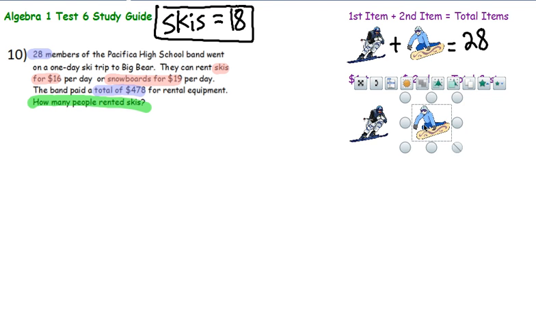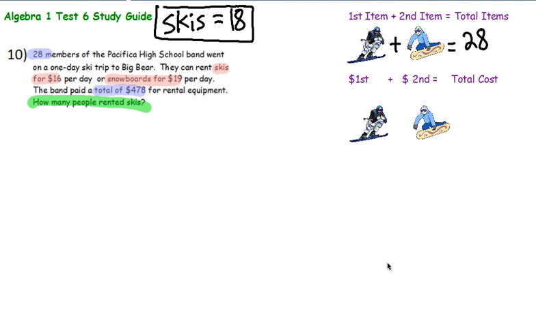All right. Now, on the other one we used napkins and plates, so we used N and P. The problem here is that snowboard and ski both start with the letter S, so that's probably not a good idea. And by the way, S isn't a good variable anyways, because S looks like a 5. So what you can do in this particular case, it doesn't really work out as well.